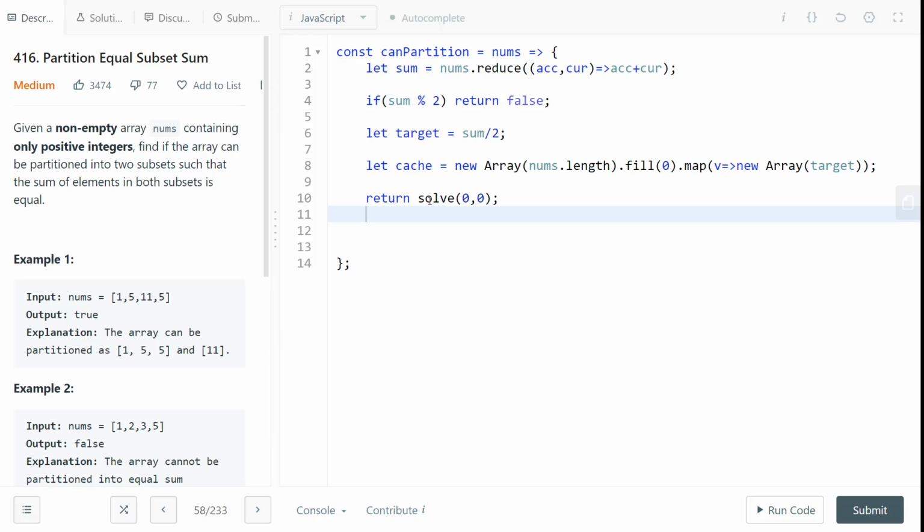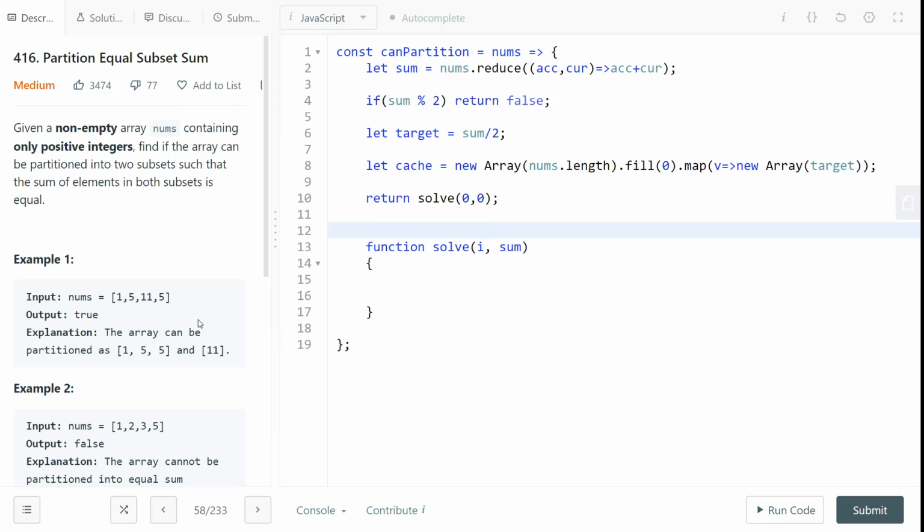Okay, so our recursive function is going to check, and this is where the technique comes in, what is the solution if we take the item, the number at index i. We're going to call this index i, right? So we check, can we have a solution if we take the current item? And then we're also going to check if we can have a solution if we do not take this item, right? Okay, so also you want to keep track of your current sum.